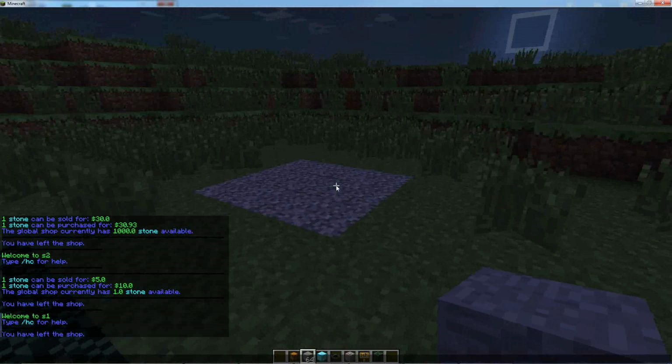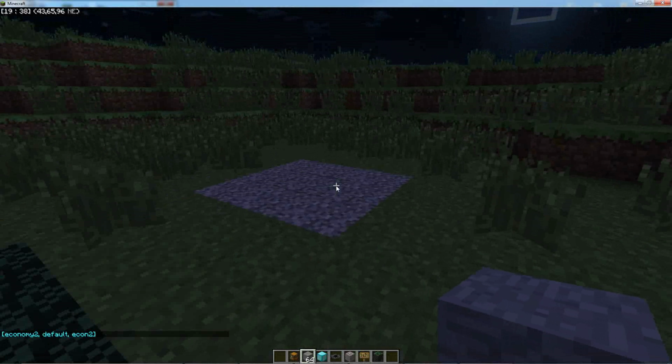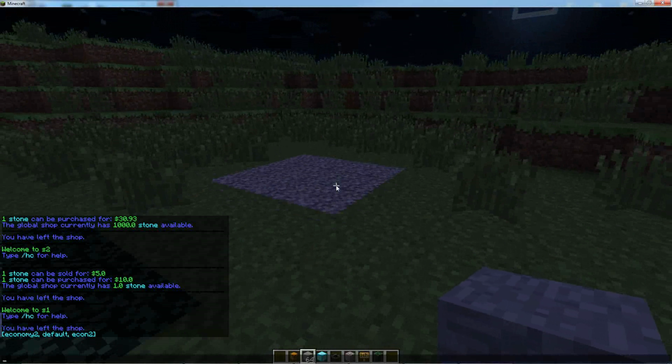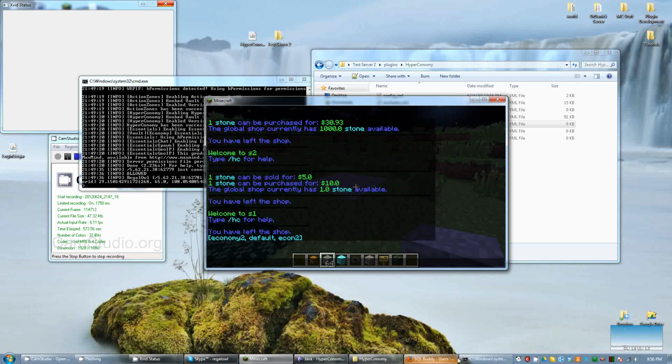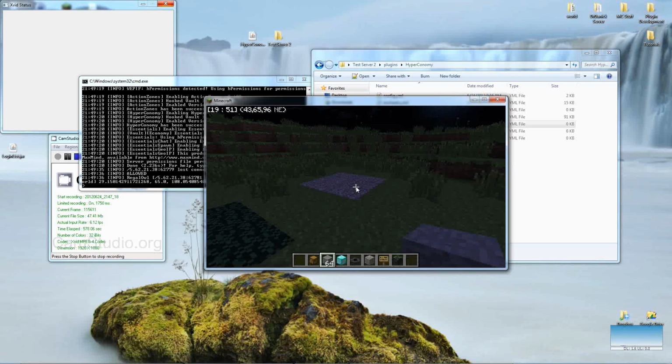Let's see, and then there are a few other commands such as delete economy, that removes the economy, and you can do list economies to show all the economies that exist in the database. And to conclude this video, I'll show you what it looks like in the file. Oh, and I'll show you the logging feature too.